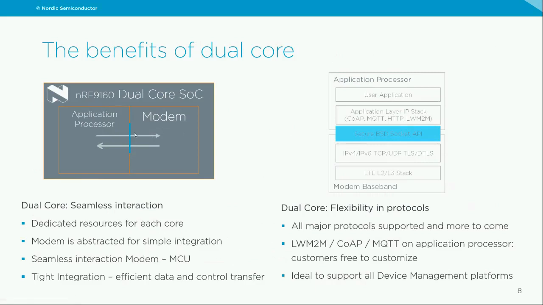So if you look on the right-hand side, there's a secure BSD socket API between the modem and the application that you use for communicating and configuring the modem from the application side. At the same time, there's really seamless integration between the modem and MCU. Because this is a single SoC, all the clock and all the power management is shared so that you can optimize the whole SoC for lowest possible power, and the modem and the application can sleep and wake up, being synchronized to each other.